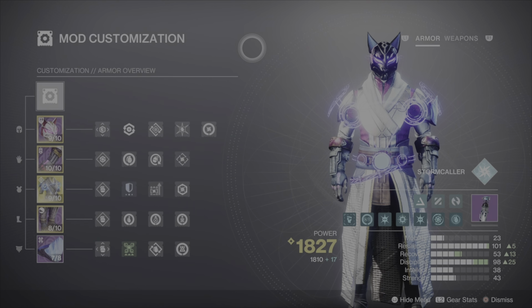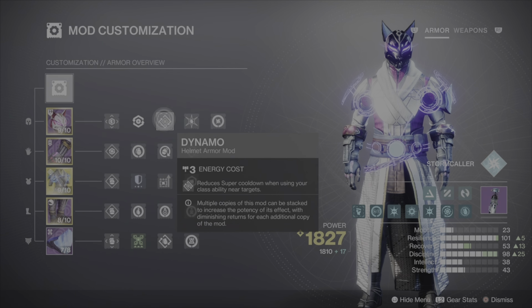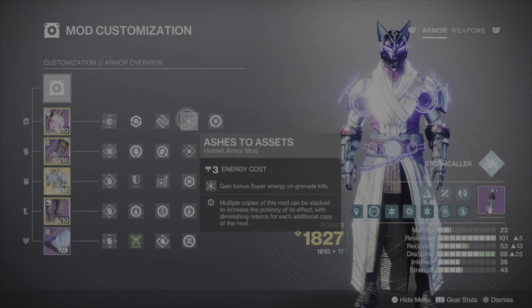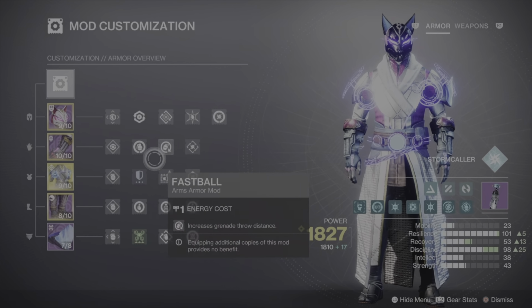So, speaking of things that could and would favor our subclass, our armor. Here are our mods. We have Dynamo. Use your Rift near enemies and you start to reduce the cooldown of your super, so you can get it back a little bit faster. You can use Ashes to Assets to gain super energy based off of grenade kills, and you can produce orbs of power from your arc kills. So it has to be rapid arc kills, so 2 or more. And this is why I said that Thunderlord can help.